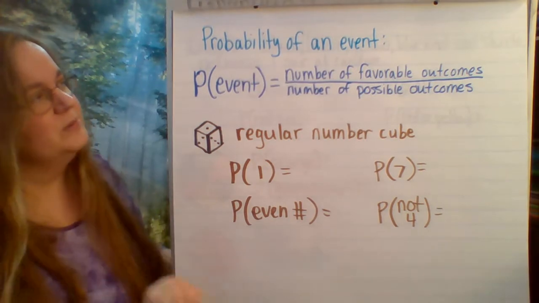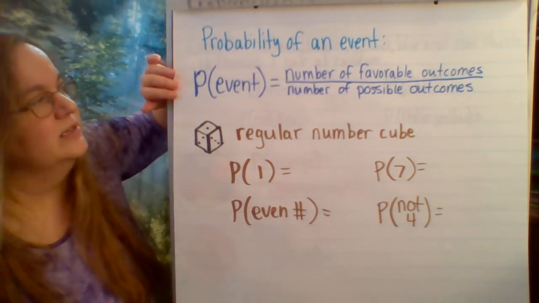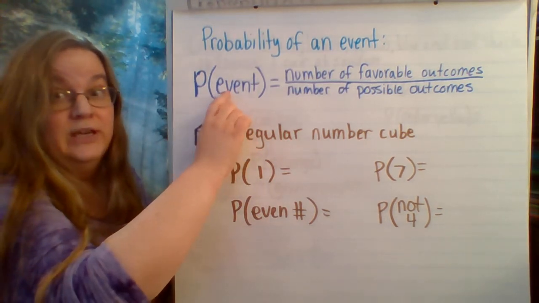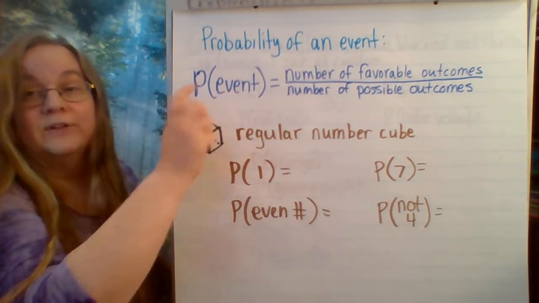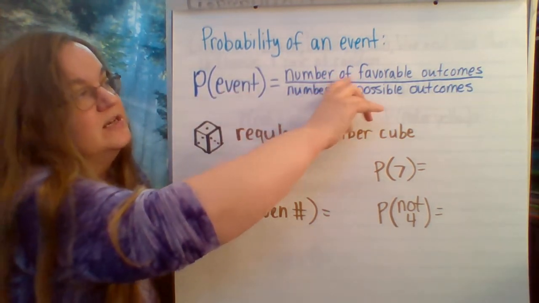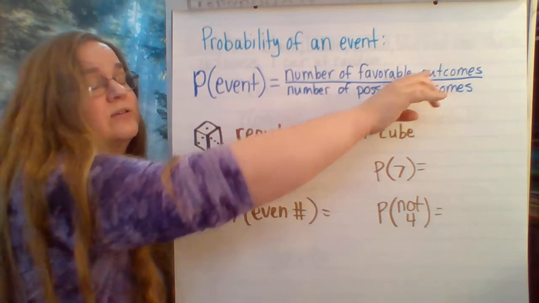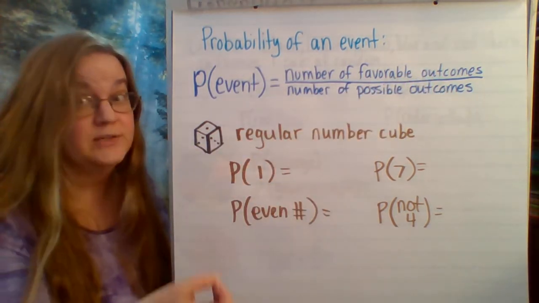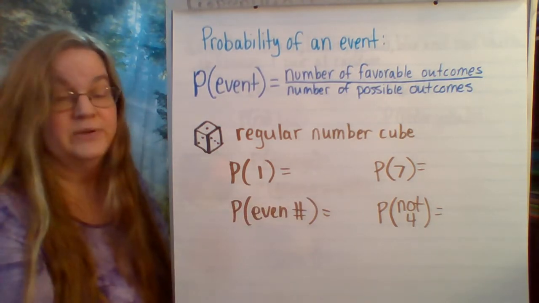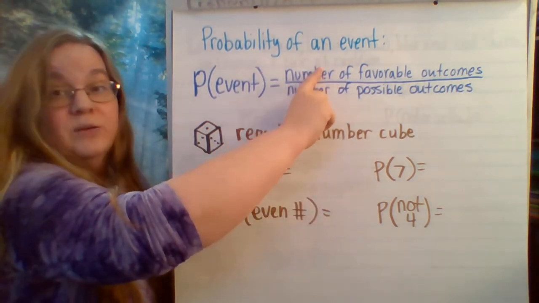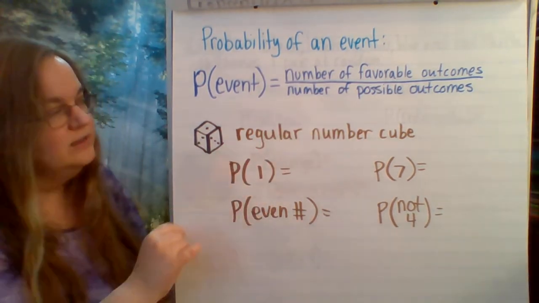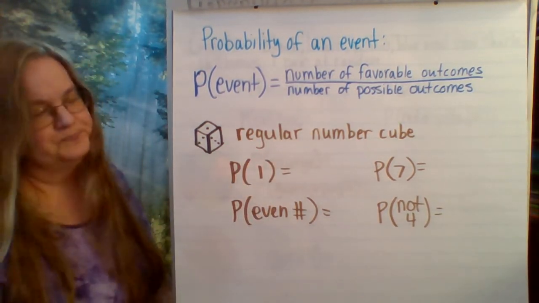So when we're looking at probability, to calculate the probability of an event happening, like rolling a 2 or flipping a coin and getting heads, it's the number of favorable outcomes. Favorable outcomes is a fancy way of saying what you want to happen. And then the number of possible outcomes, so all the different things that could happen. The probability is the number that you want over the number that actually could happen. Okay, so let's take a look at some examples.